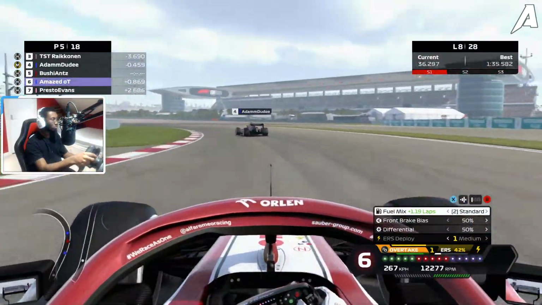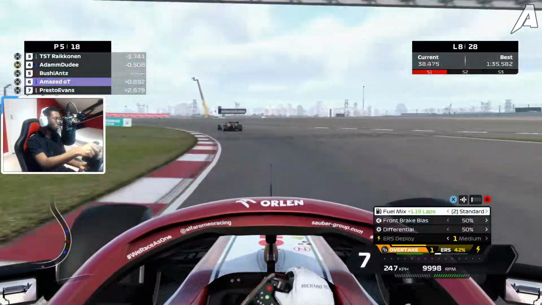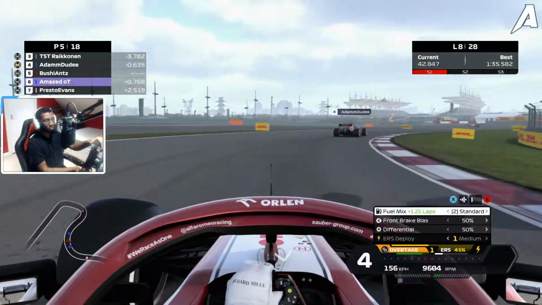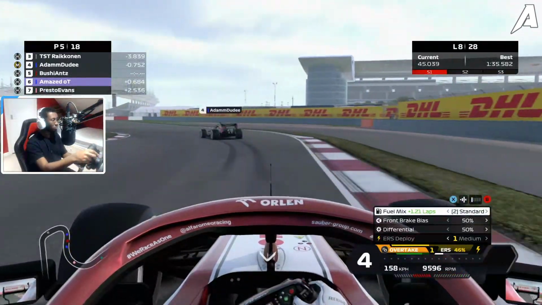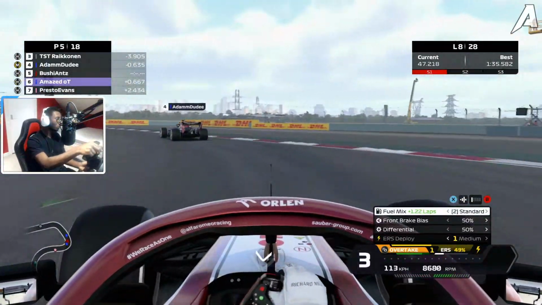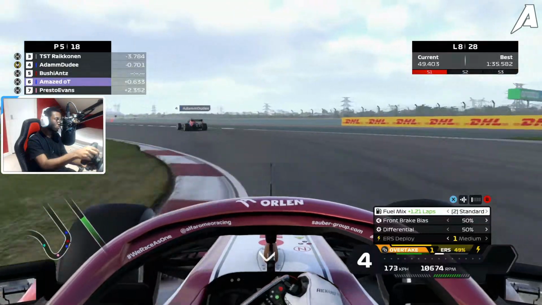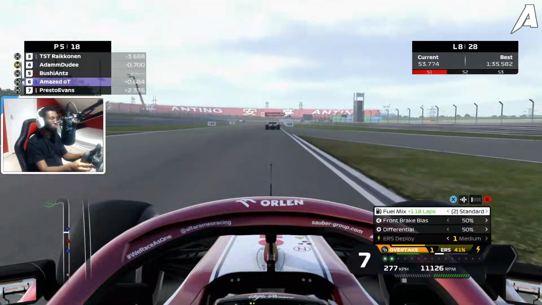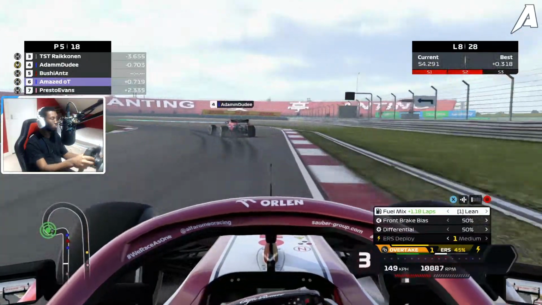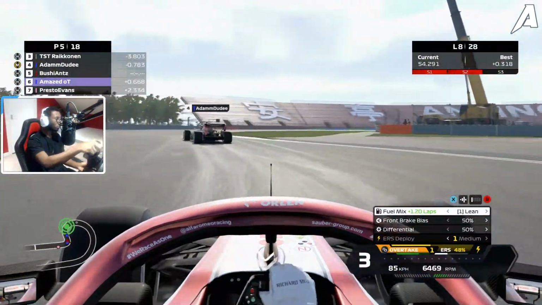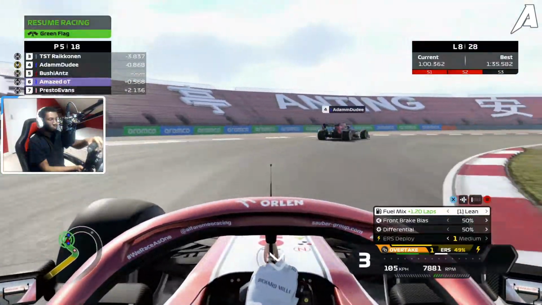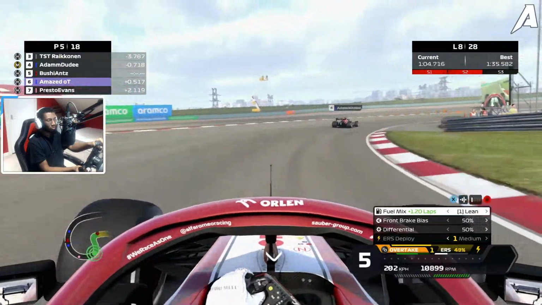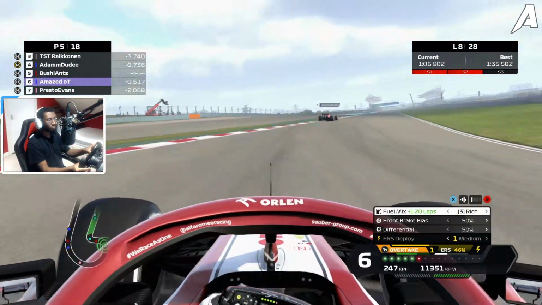so that I could stay within the DRS range and basically have him drag me along, because as you can see, he's the quicker man right now because he's on the medium tires. He's got that extra traction compared to me on the hard tires. So if I could keep up with Adam Dude and stay within his DRS and basically just have him drag me along the track, then that would give me a huge advantage, because then it would increase my overall pace as well, which would keep me within the running of the position that I was actually battling for, which I believe at this time I was in a net P11 or somewhere around there.